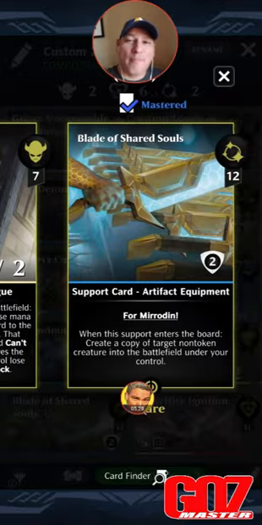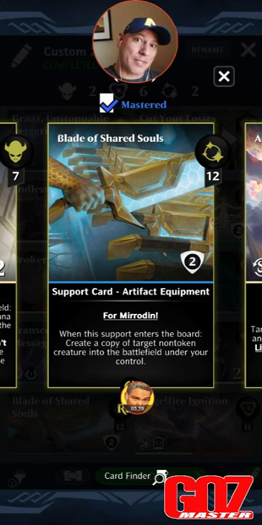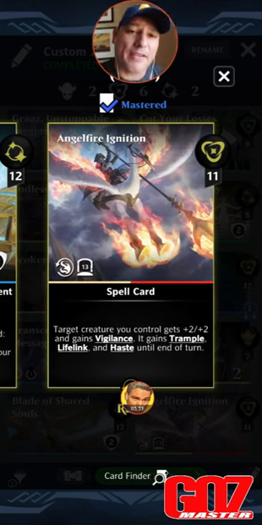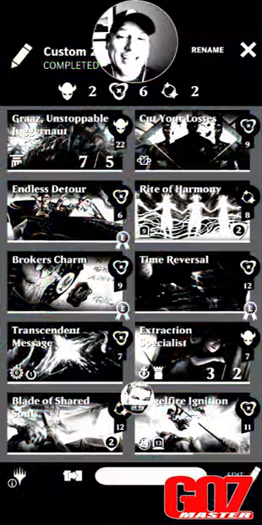Tokens for the win. Last couple of cards here, Blade of Shared Souls, so we can get the four Mirrodin token on the board, or if we're behind, we can actually take some of their creatures, put it on our side of the board. It's a really stupid good card. It's an acronym for BOSS, B-O-S-S. It is a boss card. Angel Fire Ignition for the life gain, a little haste, because we don't want to wait if those tokens are brand new as we go. All right, there's a look at the deck. Click, click. Let's get into it.